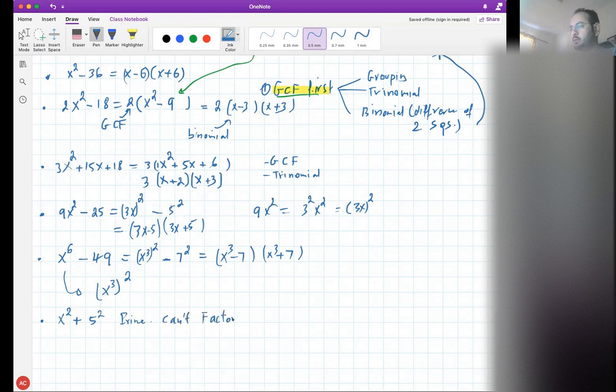Not every polynomial can be factored. Not every number can be broken down. You may break down, for example, 15 into 5 times 3. So these are factors of 15, 5 and 3, but 17 does not break down. You can only write it as 1 times 17. So this is composite, but this is a prime number. This is composite.